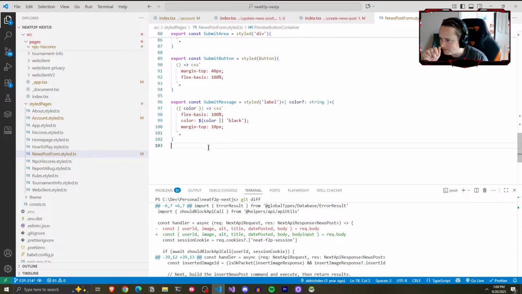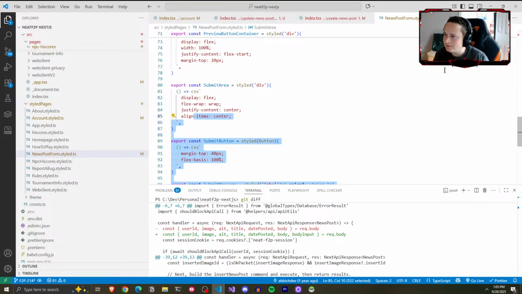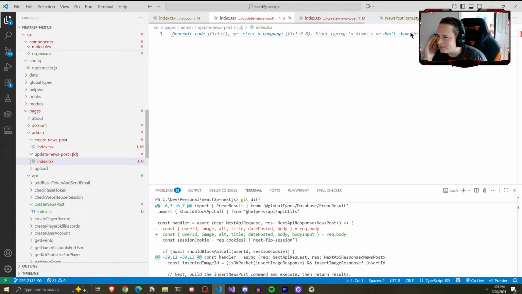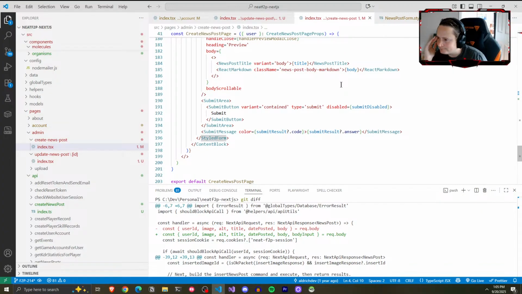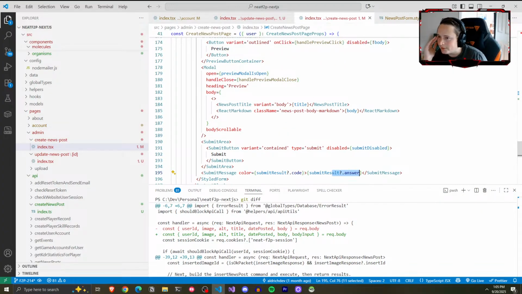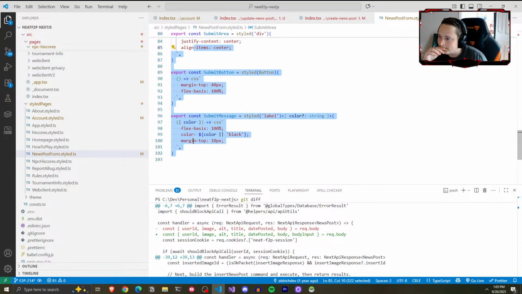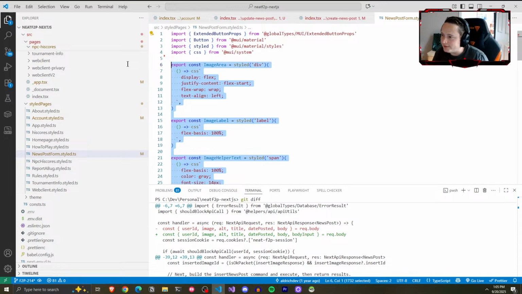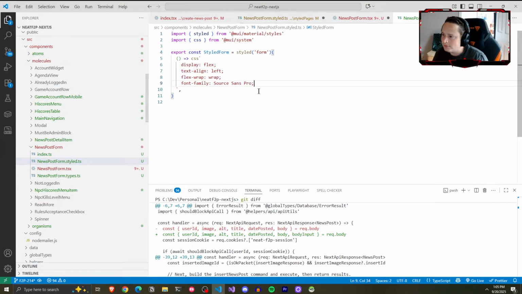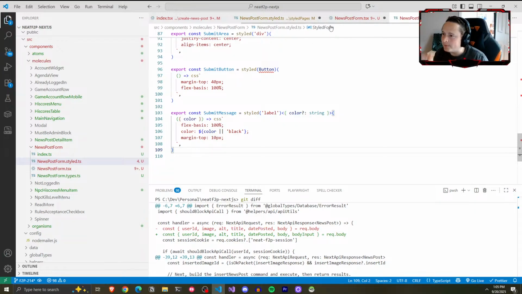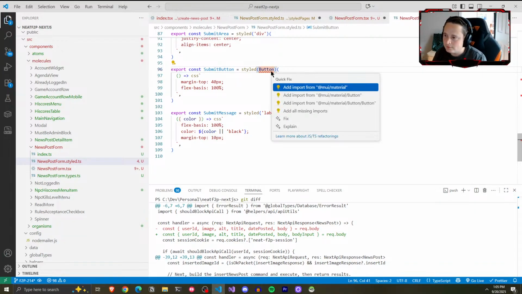You know what? I think this is all going to be the same. Yeah, I think we can copy literally all of these over to the new styles file, because we're just moving all this stuff from a page component to the new one.